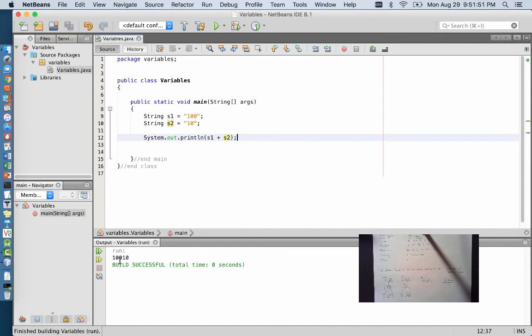We get 10010, but really what we're getting is 100, and then the number 10 printed right beside it. So the plus operator, when it comes to dealing with strings, is all about concatenation. It's about joining two strings together.